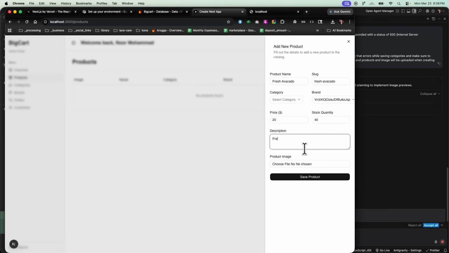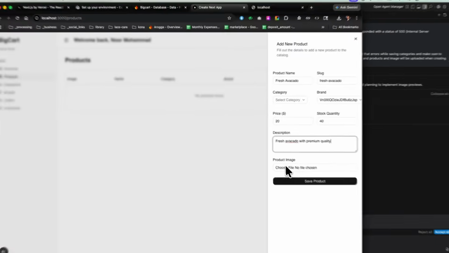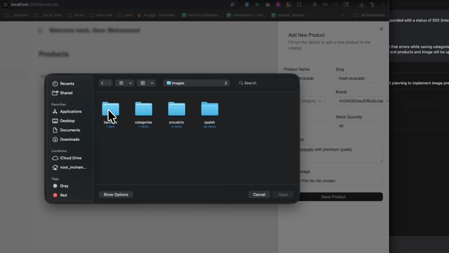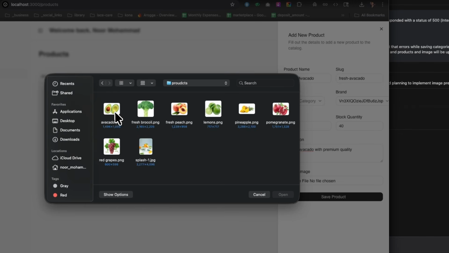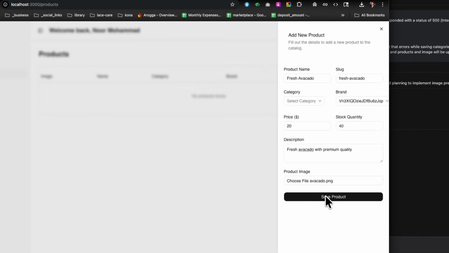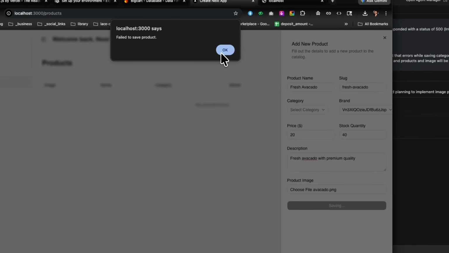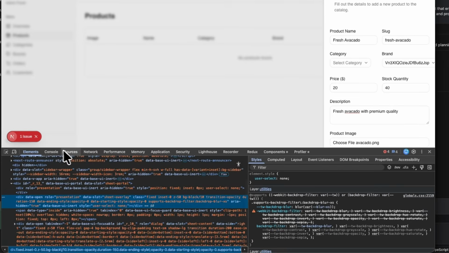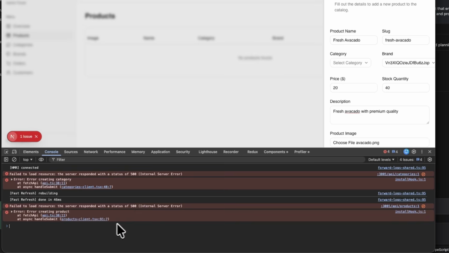I'll go with that, a fresh avocado with premium quality, and I'm going to use that image here. So public images, products, and I'll go with that avocado png and hit save. You see, okay, failed to add the product. So right now the both segments are not providing that for the page.